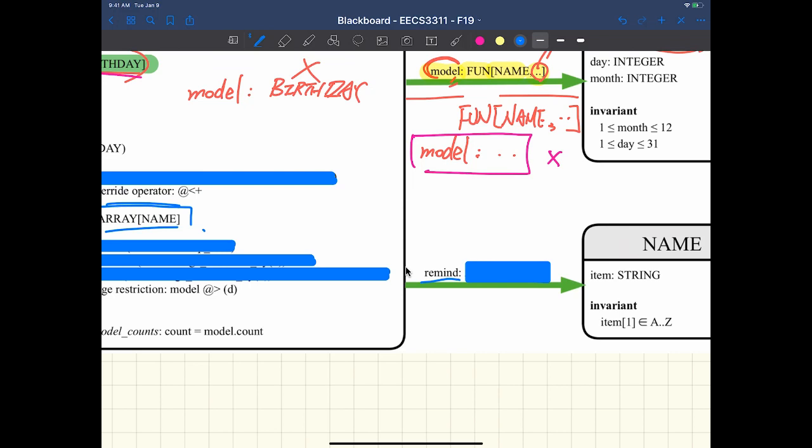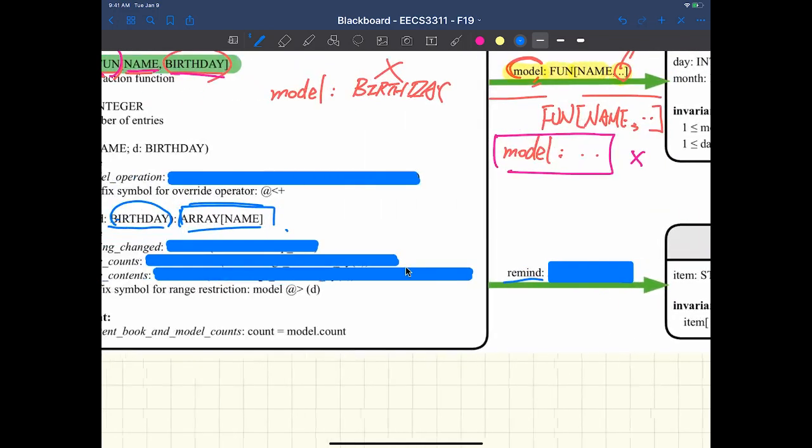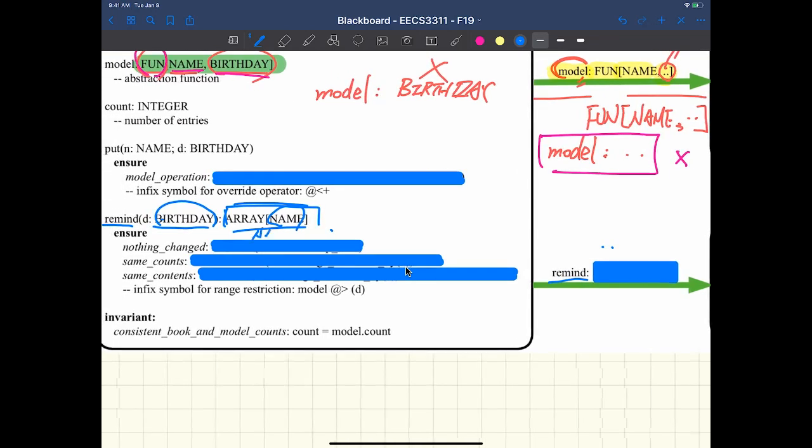Apparently you can see it's pointing to name, and the name corresponds to the name over here. Can I simply say remind dot dot? No. That would imply you only declare remind of type name only, but it's not, it's array of name. So what should I write?